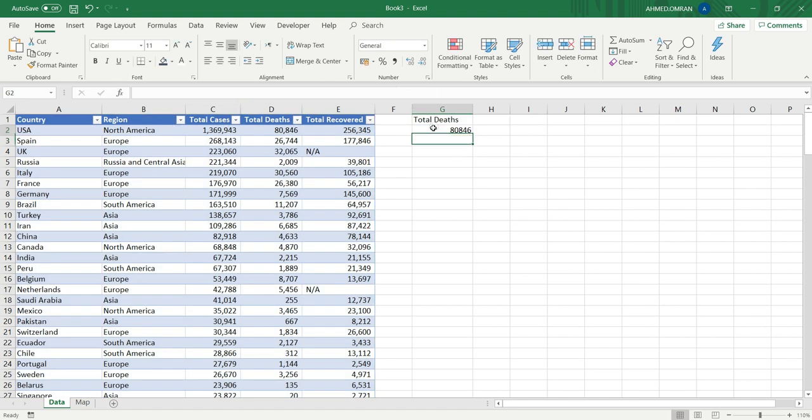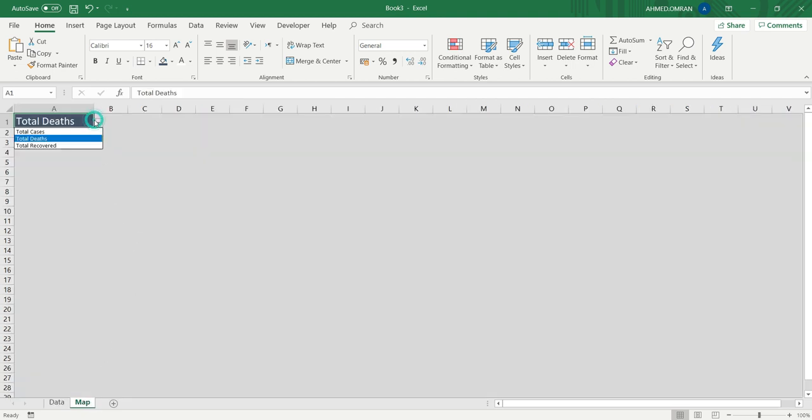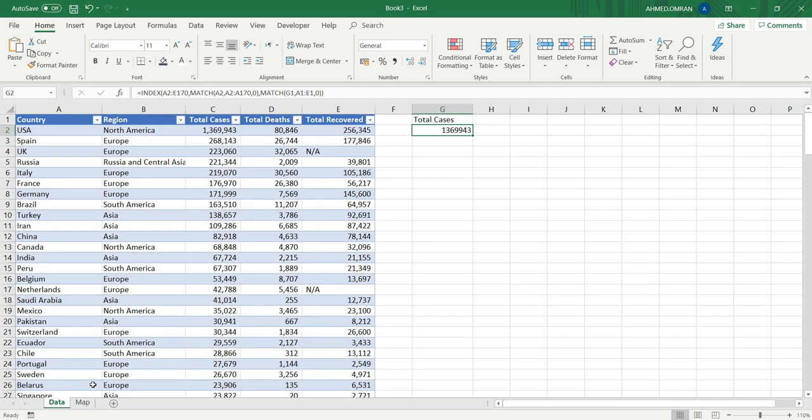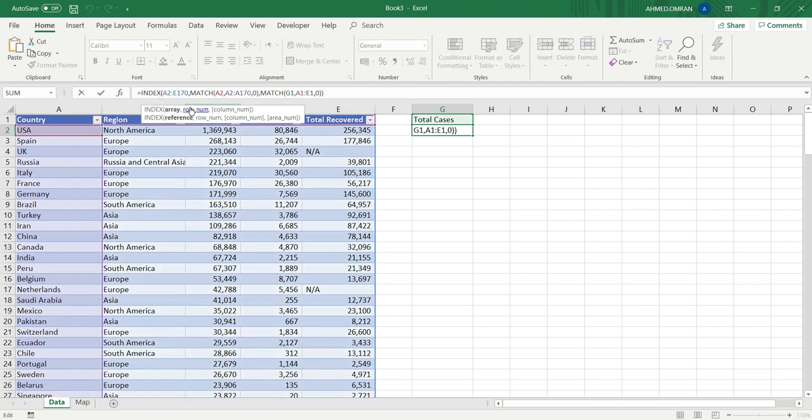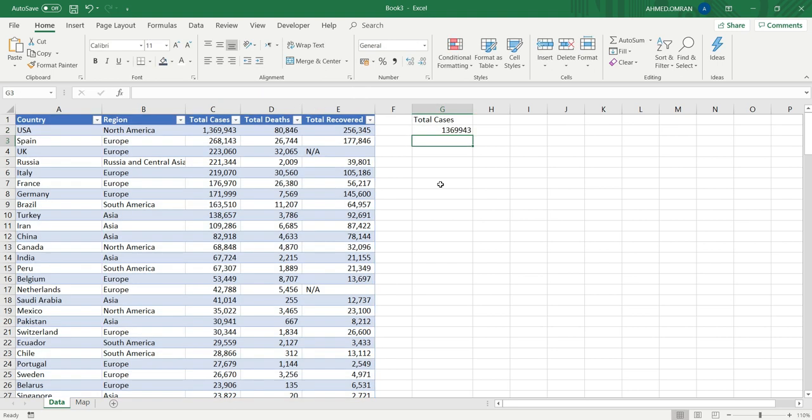So this cell value is for total deaths. If I change to total cases, this value will change. Now I will lock our array with F4, and I also need to lock this cell.